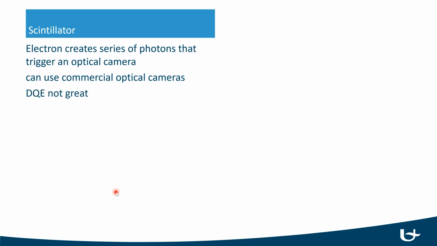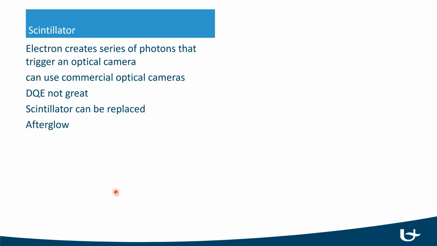Detector quantum efficiency, that means how many of the electrons that actually land on the camera are recorded, is sometimes not so great. It depends really on the technology and how perfected it is. The nice thing is that the scintillator can be replaced. Some scintillators, after illuminating them with a lot of electrons, wear out; they fade. And so in principle, you can replace the scintillator and you have a new camera again.